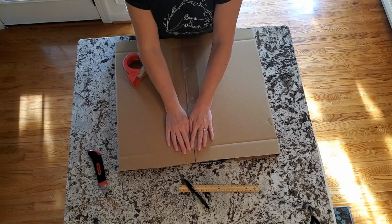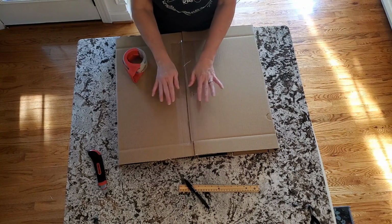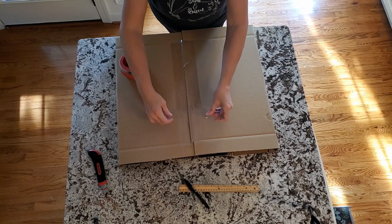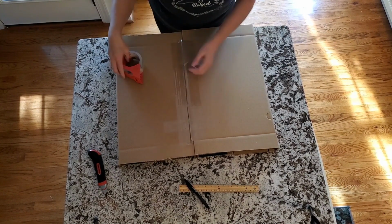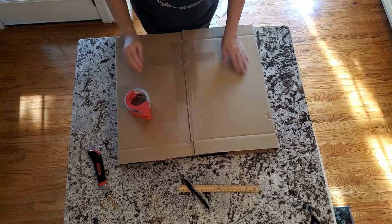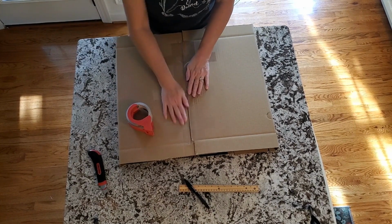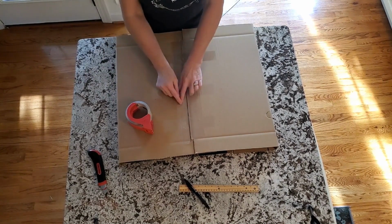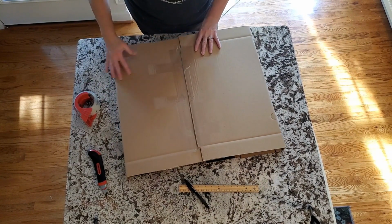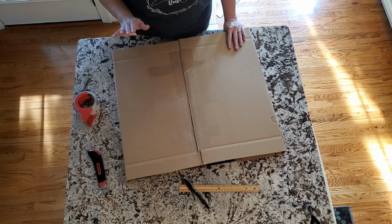This is just to be doubly sure that this seam is not going to pop open during shipping or anything like that. Then I take a few pieces and I go across just for extra strength. I'll do about 3. That just gives you extra strength to make sure that this does not come apart at all during shipping, okay? Now, we have both sides that are going to fold down perfectly over this canvas.